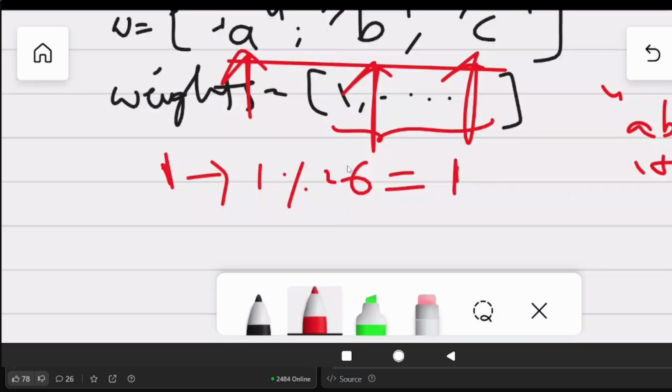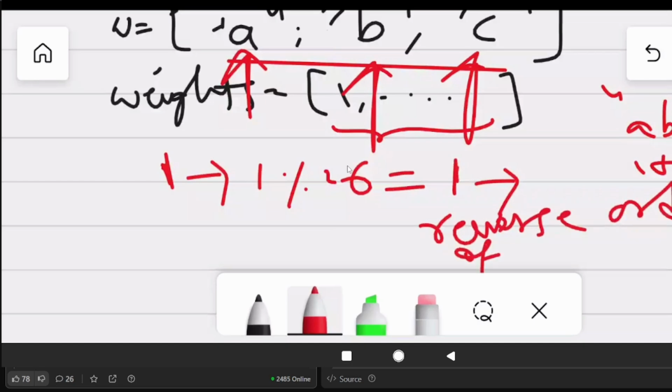Whatever result we get, we need to map this in reverse alphabetical order. Whatever the alphabetical order is, we need to map this with the reversed one.